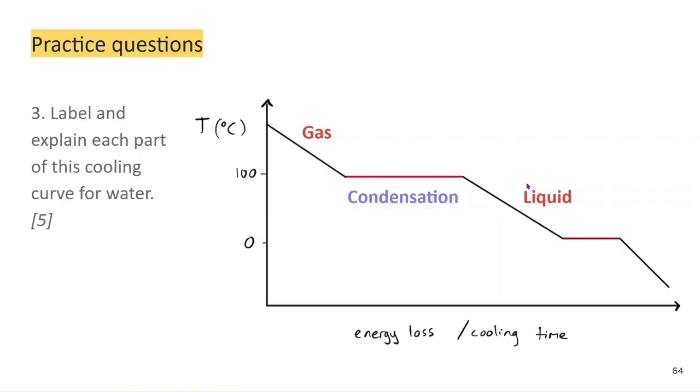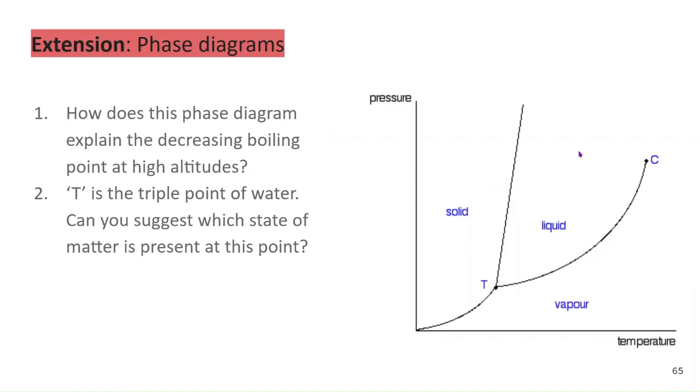Then we have liquid, right? It is getting cooled down, so its particles are losing kinetic energy. We get to freezing. The temperature stays constant because the heat is released within the substance as the IMFs fully form. And then finally, we have a solid where the intermolecular forces, the interparticle forces, are at their strongest and are holding them in place.